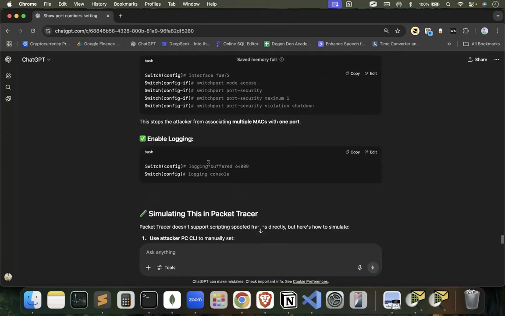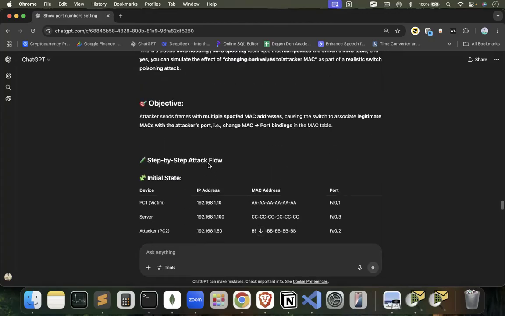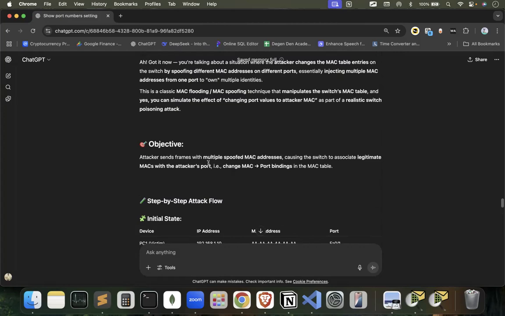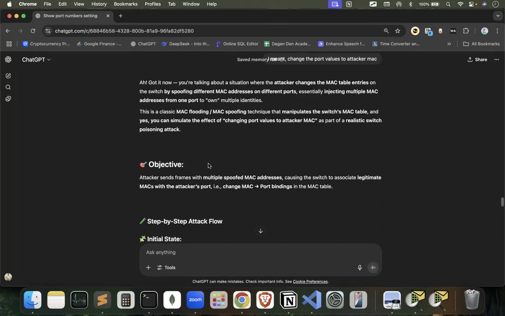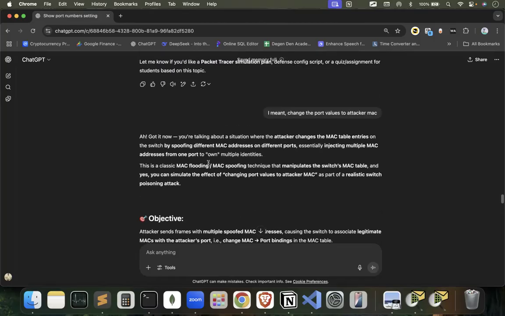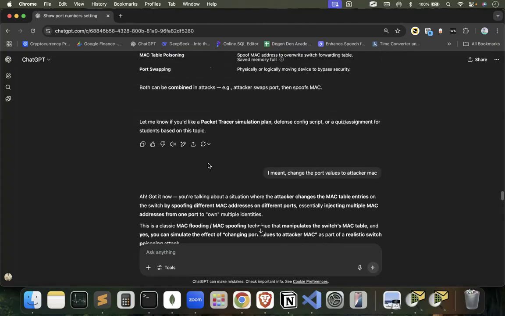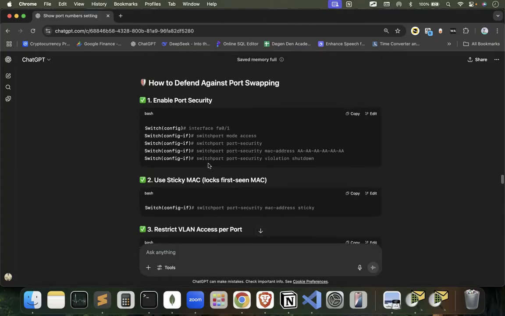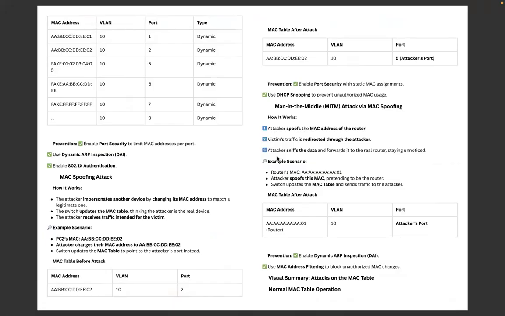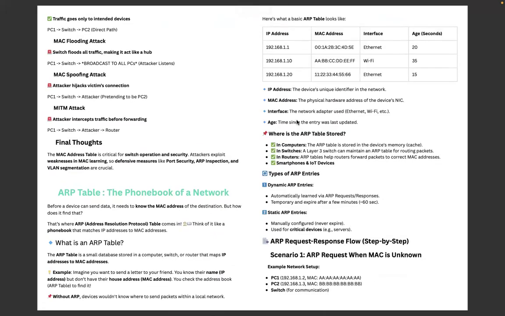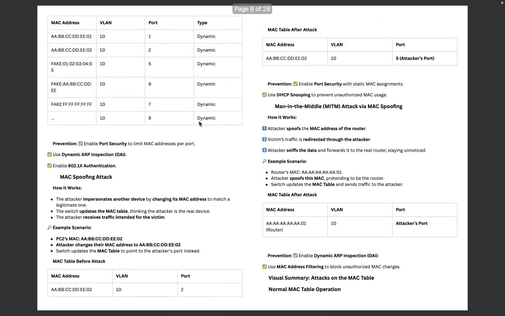Again, we'll see attacks in the ethical hacking module, but I just want to tell you that there is a possibility to attack the MAC table also. That's the main point. How they do it, we'll see in the ethical hacking module. But right now, you just understood that attacks are possible. That's all you need to know at this time. Flooding attack is another attack.